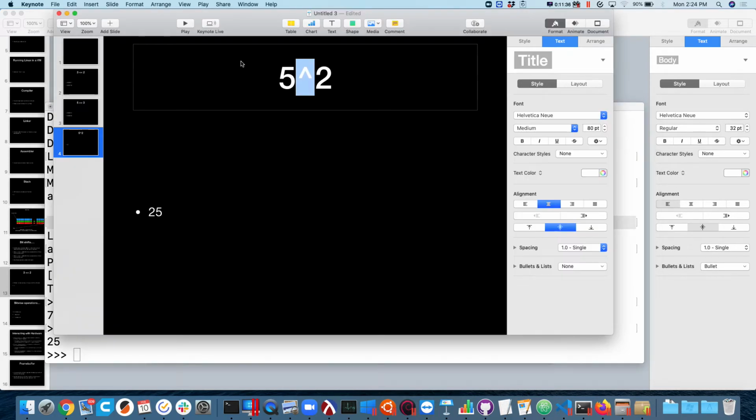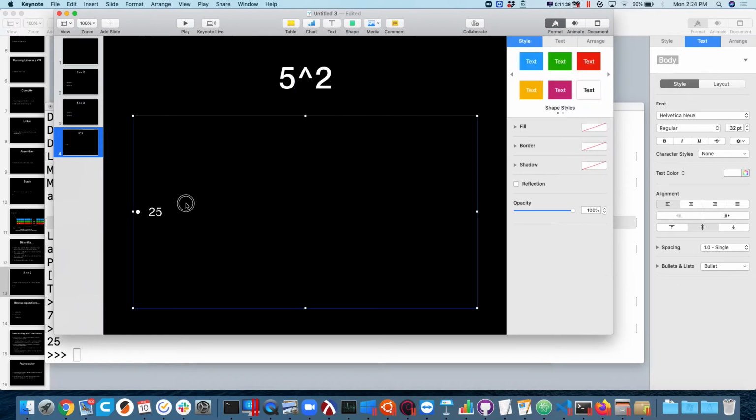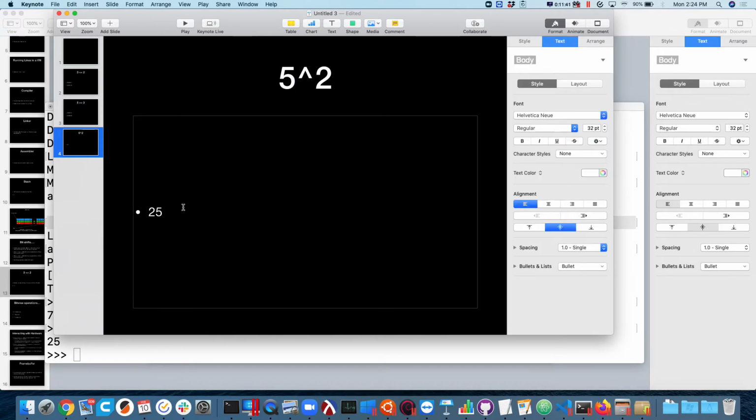All right, so how does this actually work? How did we actually get to our 7? This is going to give us a 7, not a 25, because this is a bitwise XOR. XOR says one or the other, but not both, as opposed to an OR, which says at least one, as opposed to an AND, which says both.